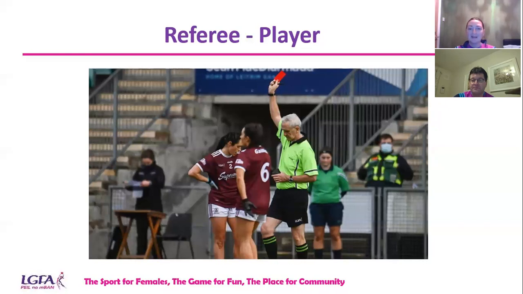I suppose what I'm saying is, when you can see a player bubbling and you as the referee can see it bubbling, are there any strategies or warning signs of what to look out for, or when to step in to try and diffuse it before it gets to that point? Even in terms of maybe two girls niggling at each other and you think, oh, this is going to end in a fight.